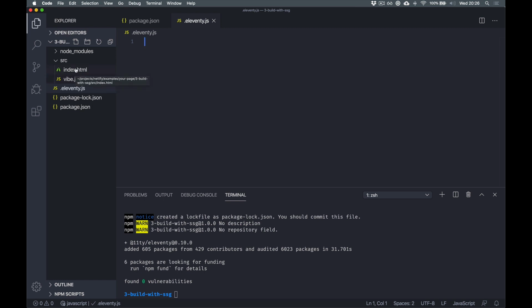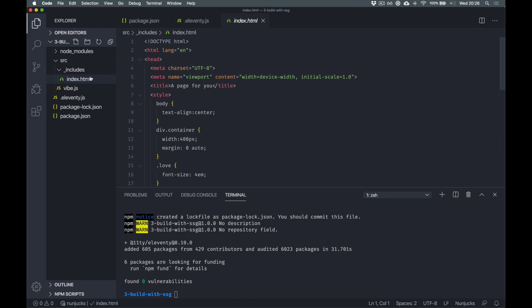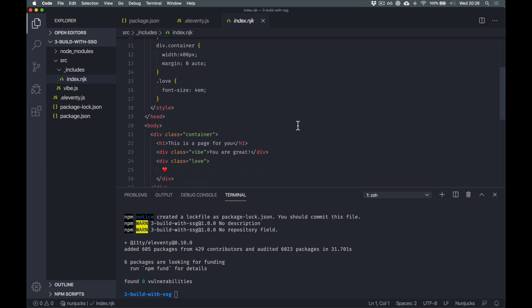Well, we're going to want to have multiple pages. At the moment we just have one. So a sensible thing to have, if we're going to have multiple pages, is a template. So let's create that. Now, I happen to know that 11ty uses a default of looking in an includes folder for assets it might include. And actually, I'm just going to use our index.html file that we already have. I'm going to move that across into includes, and I'm going to change this into a template. So let's turn that into a Nunjucks template. That happens to be the language I like using.